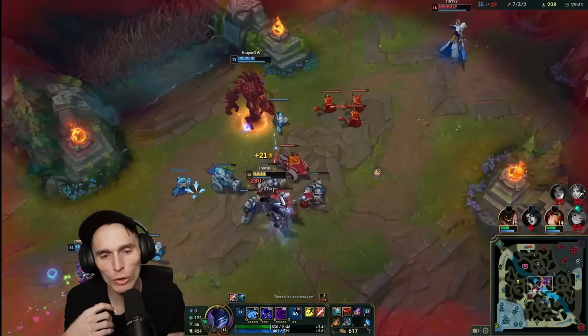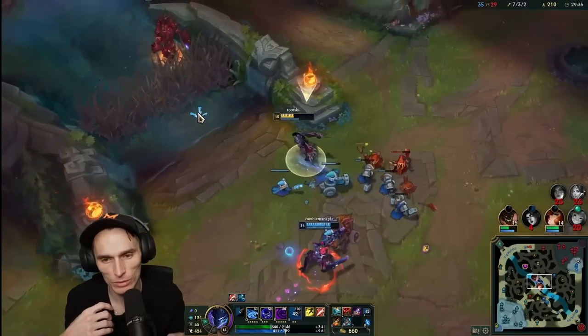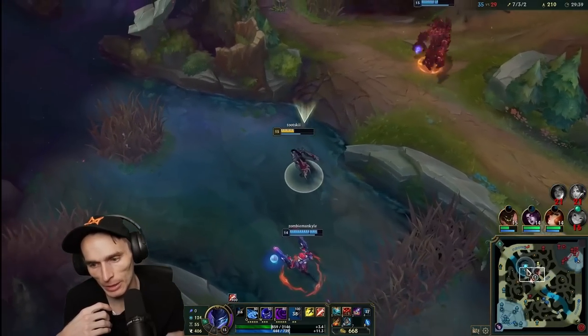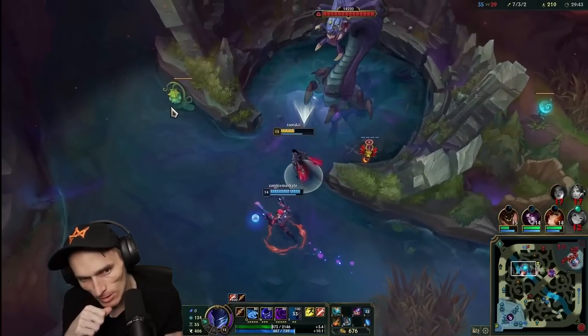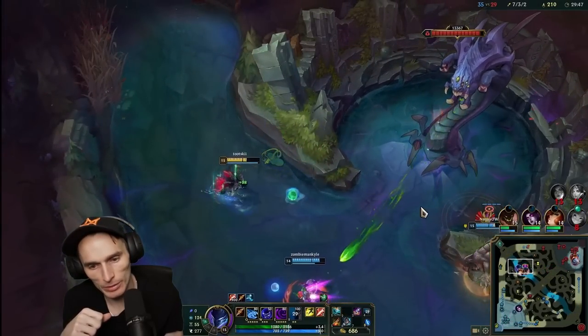Don't go too close. You do have the Maw passive, though, so if Kassadin jumps on you, you will get a shield. That will save you. Assist ping Baron. They have to deal with this. Assist ping it a bunch. Put a pink ward on the Baron. Yeah, hit that plant, and then we'll start this up. Now go towards the Baron.